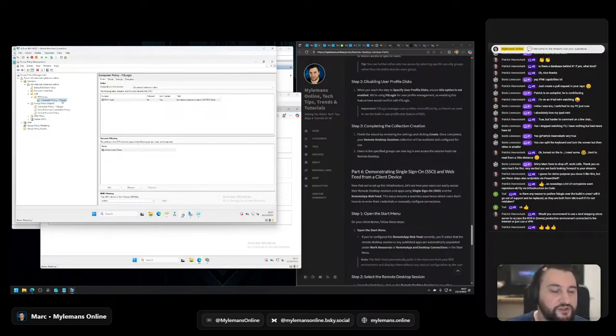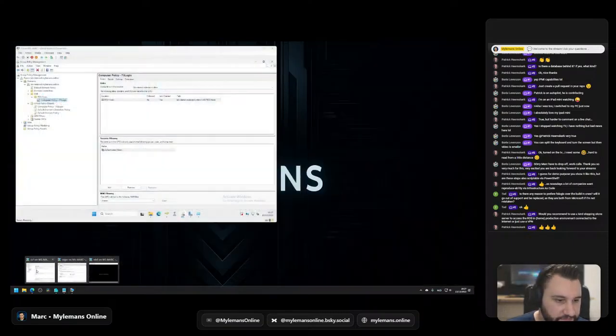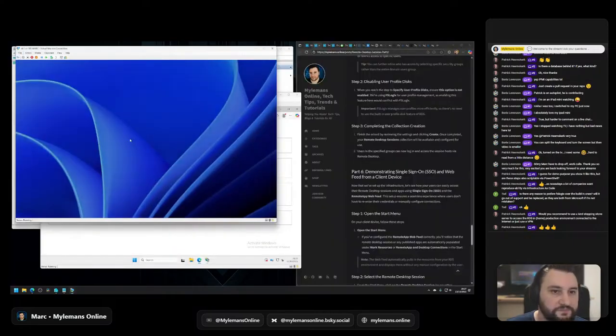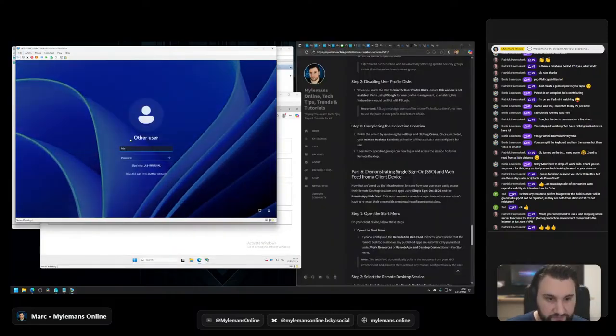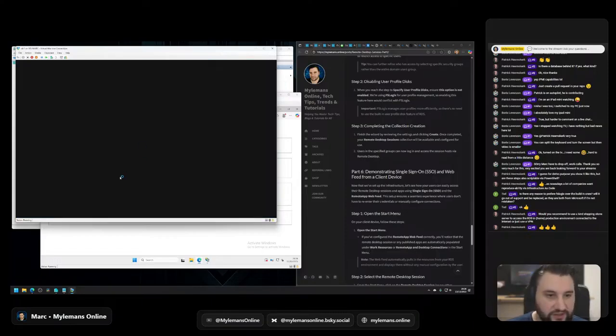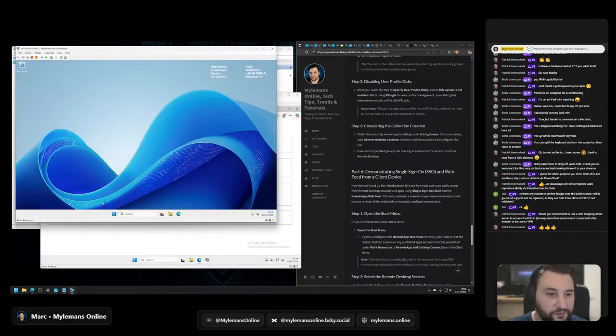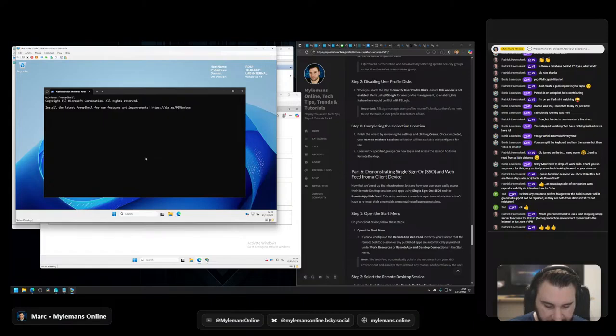So the policy will not be applied to anything else in our organization. And of course we have to do a GP update first so they can be applied.